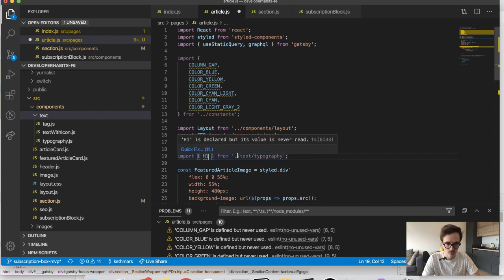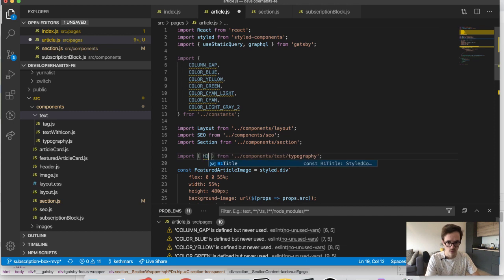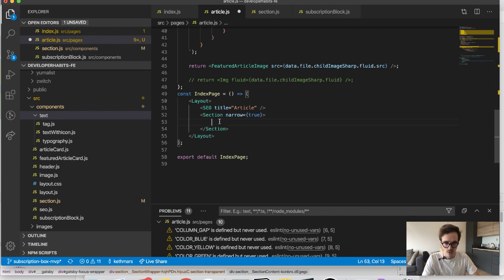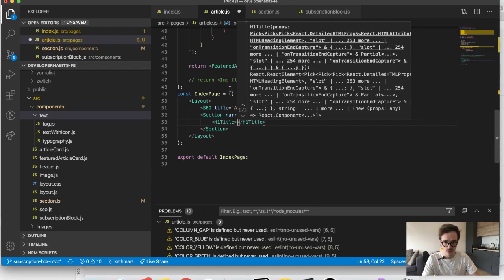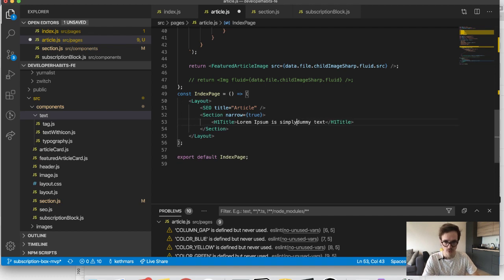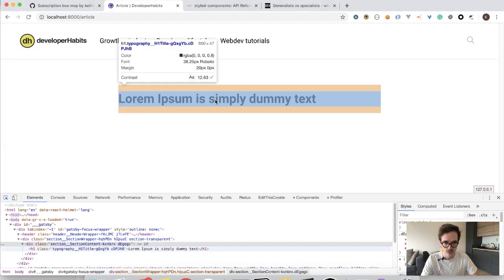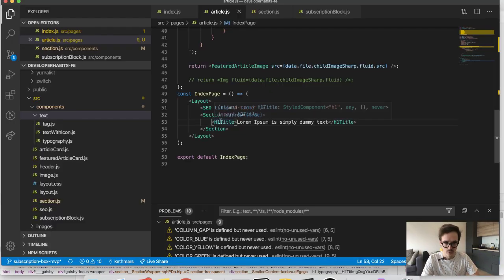Why is it not showing anything? Oh yeah, I need to go inside components, text, typography, and now we should have h1 title. Yup. So let's use that component and create the title. It should not be centered at the moment, but let's see. Yep, it's not centered.